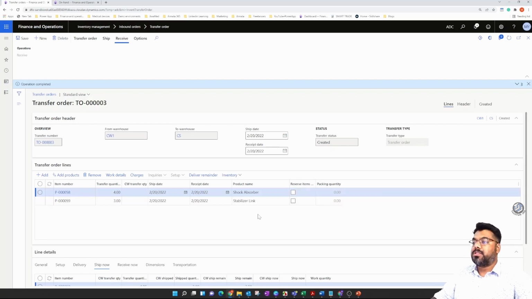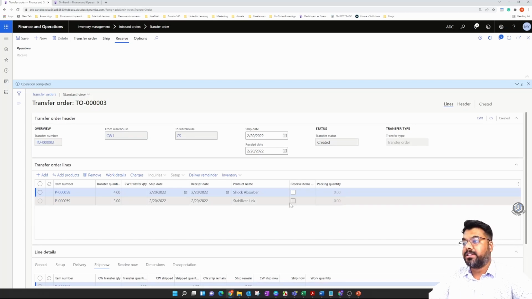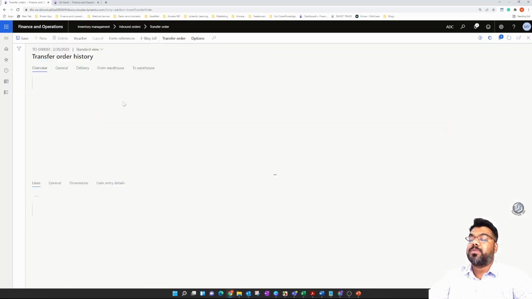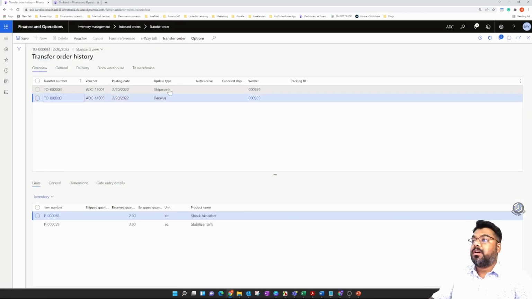There are more concepts in the transfer like reservations and other things we will discuss, and there are also many more scenarios related to under delivery, over delivery within a transfer order, reservations, and partial delivery within the picklist registration. So all that we will come back to in the next episode and review them. And one more thing is, under the transfer process, if you get into the transfer order history, you will see a shipment transaction and a receive transaction.